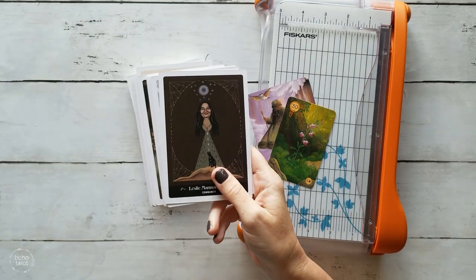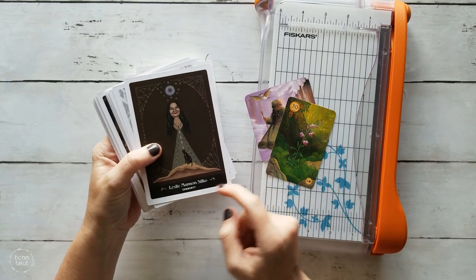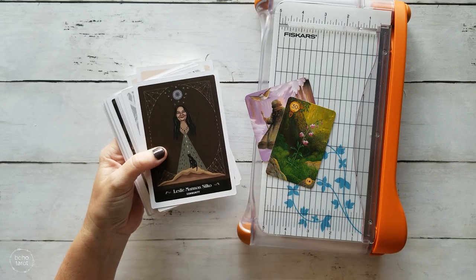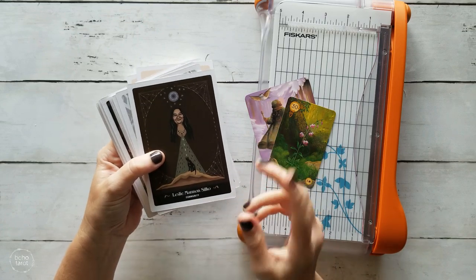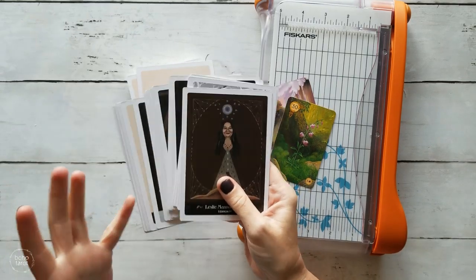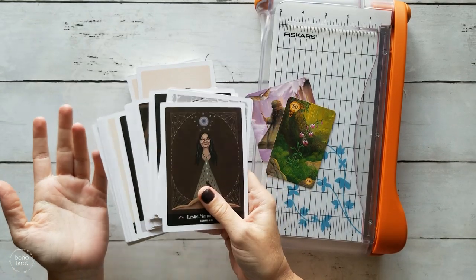These ones are going to be pretty easy because I'm just going to follow, for the most part, along the border of the artwork, and I'm just going to take off the white border on these 30 cards. So I'm going to set these aside because these are going to be fairly quick and easy.